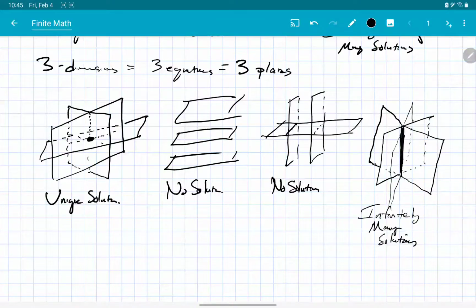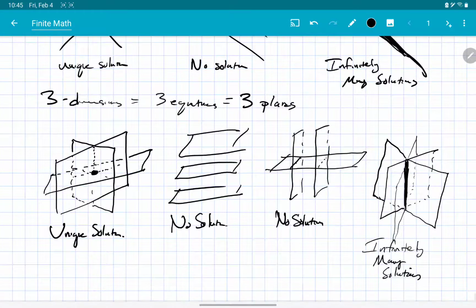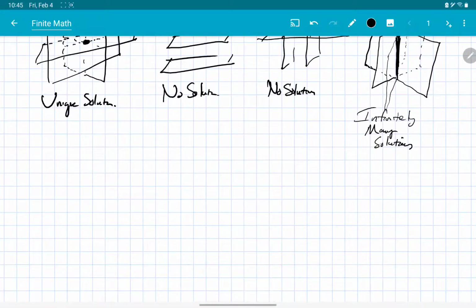And in a class called linear algebra that math majors take and engineers take and stuff, you learn a little bit more about this geometry and what's happening here. But I wanted to show you what's going on. In 2 dimensions, you're used to the fact that lines can cross in 3 different ways. But in 3 dimensions, planes can cross in a variety of different ways. Now, how do you know which situation you are in? And that is covered in these rules.